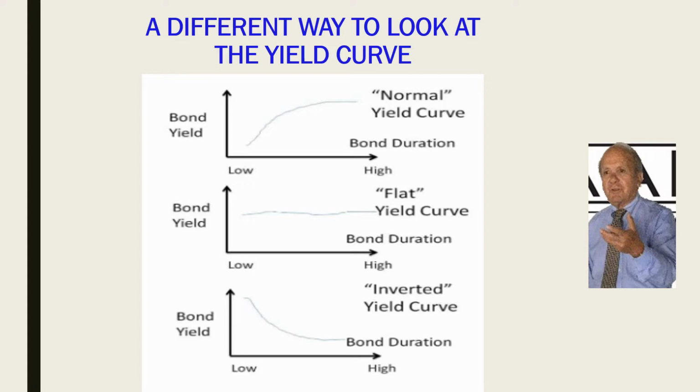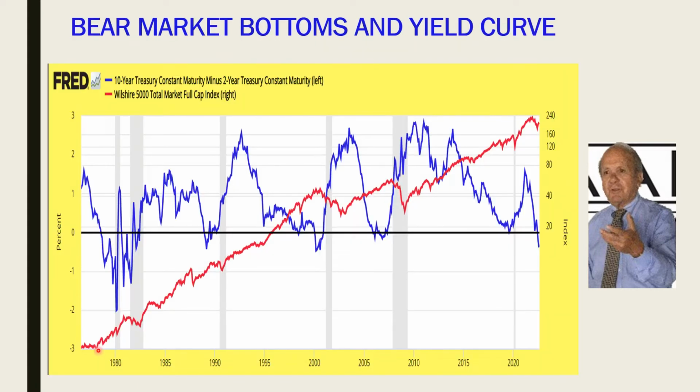Let's see now how we can use this information to find out when there is the bottom of a bear market. This chart shows two graphs. This is the stock market, and this is the yield curve taken as a difference between the long-term interest rates minus short-term interest rates. So this is positive, which means the yield curve is steep, it's a normal yield curve. When instead the difference is negative in this area, that means that short-term rates are above long-term rates. These are periods of recessions, this, and this.